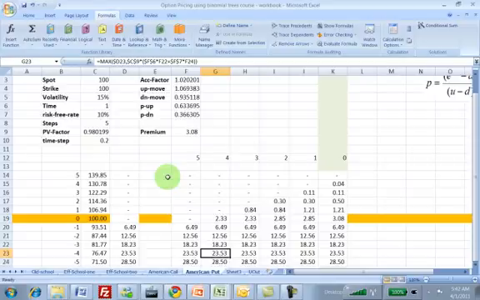Before that, below 130, it will not exist. Similarly, if I have a knockout option, an up and out option, in this case with the same barrier of 130, this option will exist as long as prices stay beneath 130 and will cease to exist, will simply get knocked out or disappear, if prices touch 130.